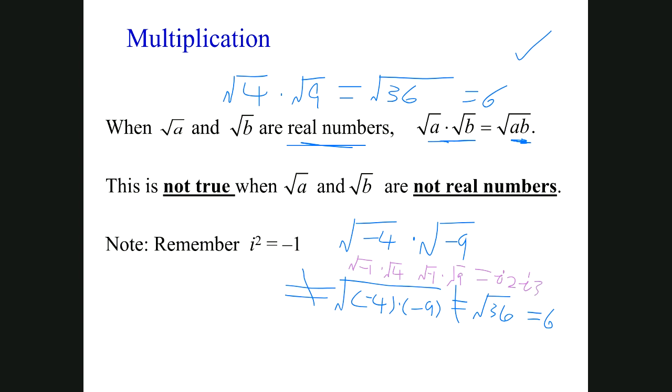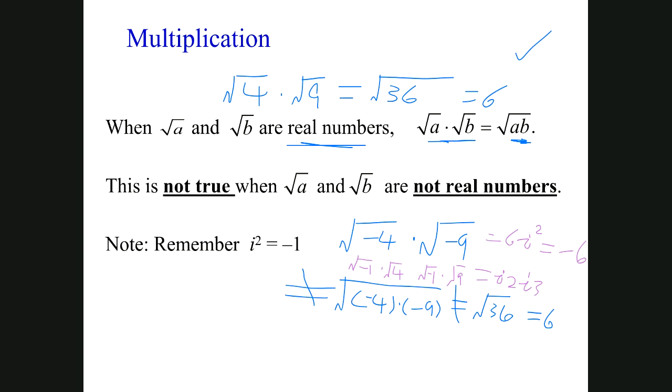So what is my answer in here? My answer here will be 6i squared. Okay, i times i will be i squared. So to find out i squared, we have to simplify it as negative 1. So this whole thing is negative 6. Look at that. This whole thing is negative 6. It's not equal to 6. Okay, so that is very important. That explains this one right here.